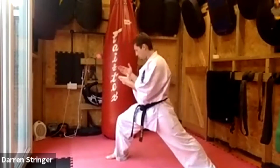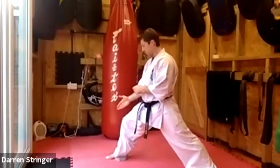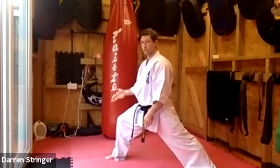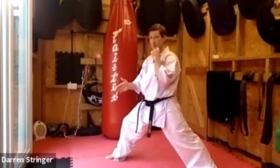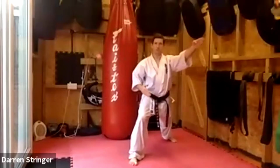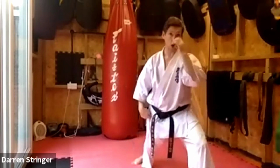It's well documented that you shouldn't be able to see much of your foot, if any, over the front knee. So if you can see all of your foot, your knee isn't bent enough. If you can see none of your foot like this, you're probably too bent. So you just want to be able to see the tips of your toes in your Zenkutsu Dachi. Front foot, pretty obvious for many, is pointing straight forward. Back foot is at 45 degrees. As we all know, we need to pivot in, slide forward in the stance.